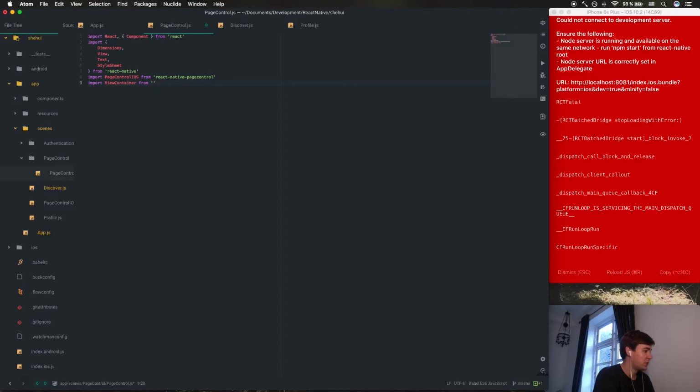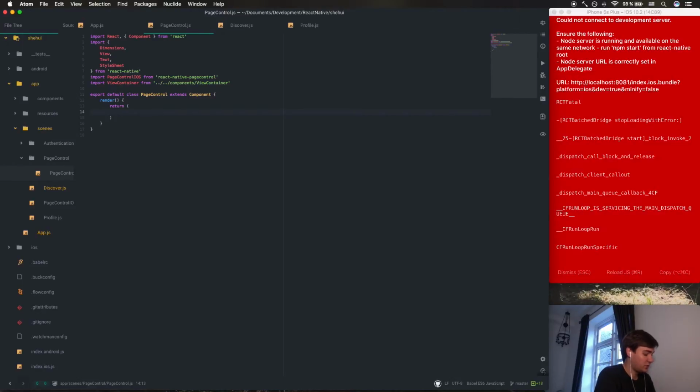Okay, so we need to go out one and out one more. Then we need to go to components, view container. Okay, now we're back to where we were.